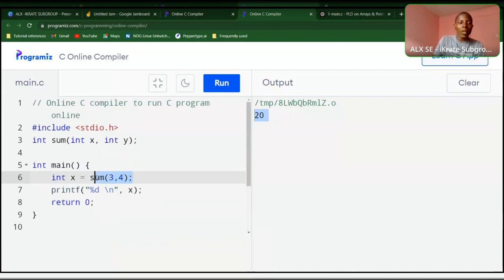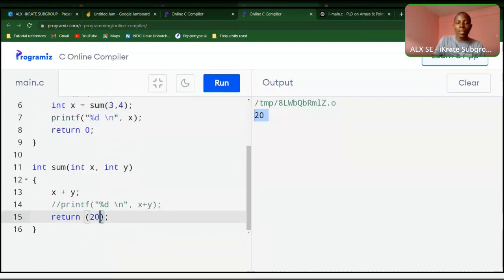So anywhere you put any two variables, you are saying it should return 20, and that is exactly what it's going to return. If I change this to, let's say, 8 and I run it, it's still going to be 20 because I'm telling it to return 20. But the moment I change this to x plus y, it's going to return the addition of these two. And if I change them back to 7, it's going to give me the right value.